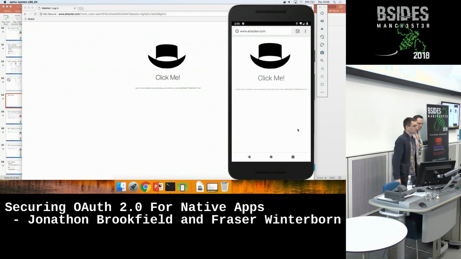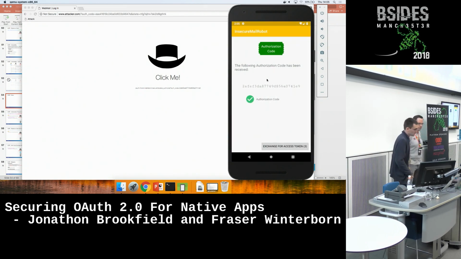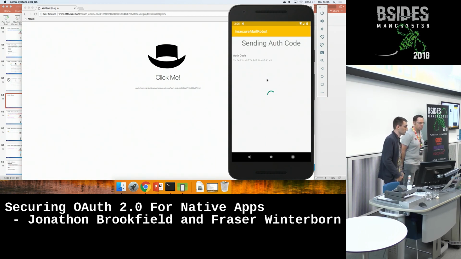So now, using some phishing method, they manage to get the victim to visit this website, and they click the link. This automatically invokes Insecure Mail Robot, which will automatically process the auth code and exchange it for an access token.